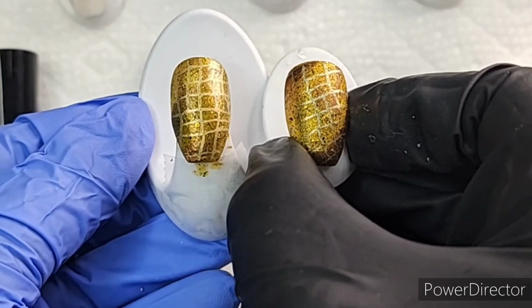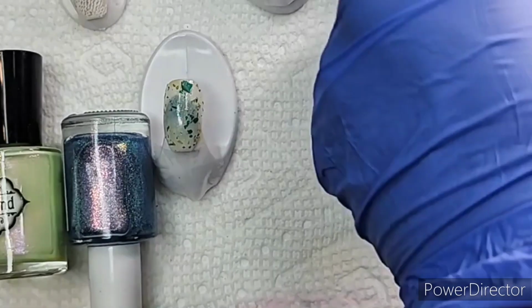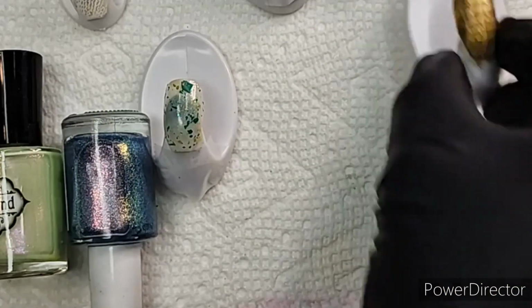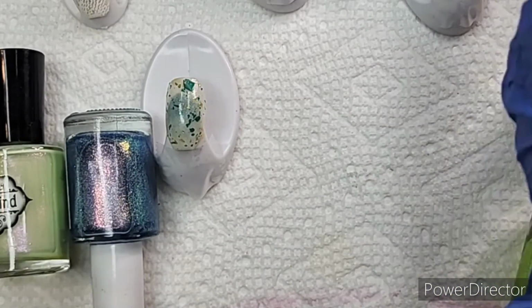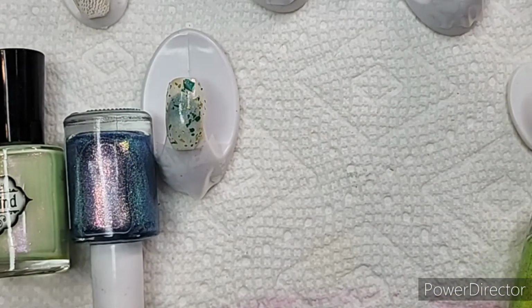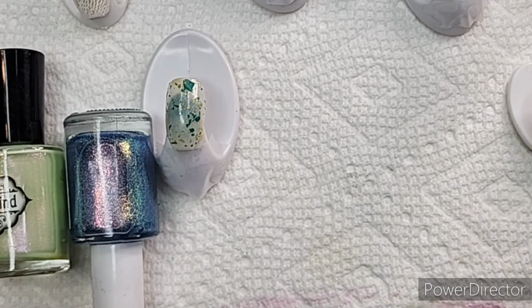So we'll put this one aside and we'll get on to the last look. See, these are quick. I'm telling you, these are easy. Reptile skin nails are the best. And they're always fashion forward. For some reason, people are always like, oh, how fashionable. So take advantage of that.